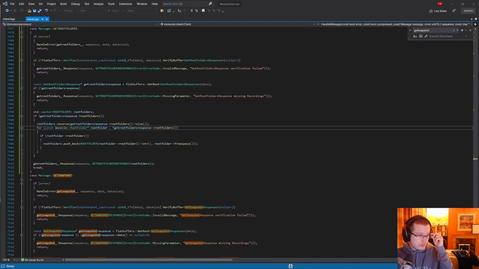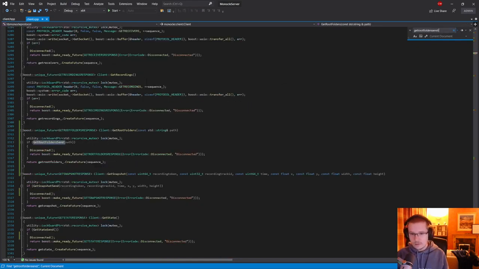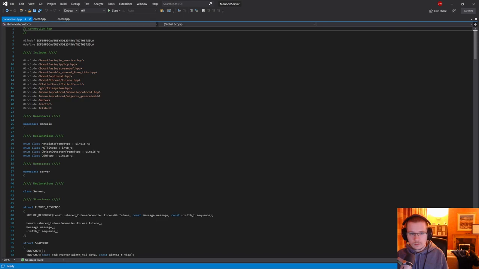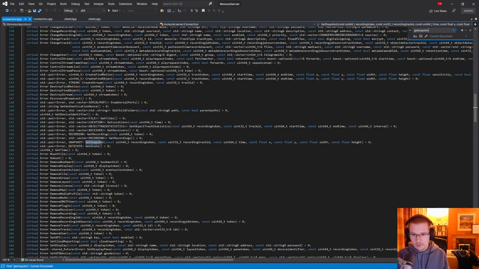But it's basically just reading. Get root folders. Okay, so that was all the client side stuff. That's cool.